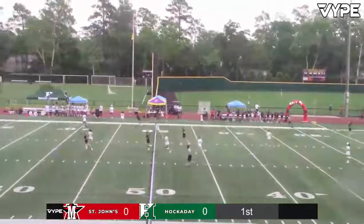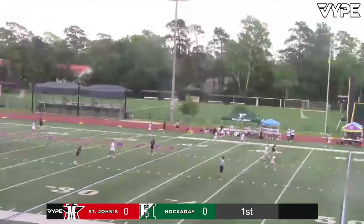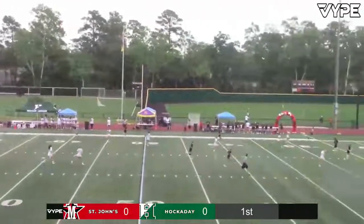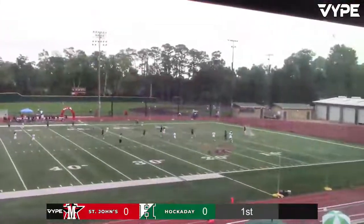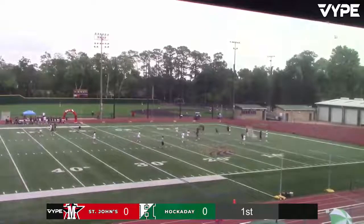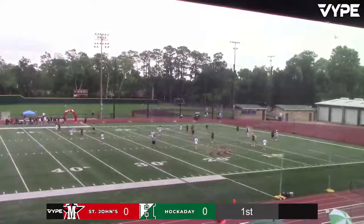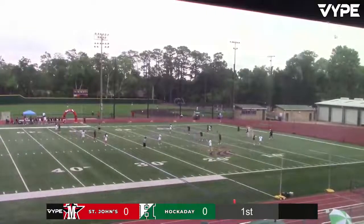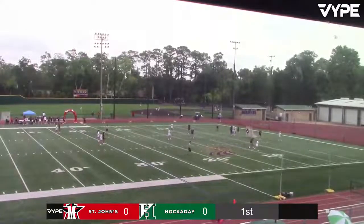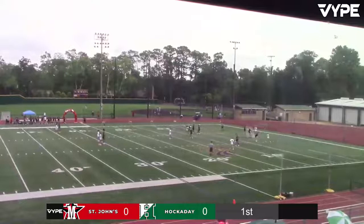A little bit of defensive pressure. Going up to number 14, Ellie Monday. Looks to me like she may have stepped out of bounds there. That gets precarious when you got the pressure from the defender. Hockaday brings the ball back up the field. Number 8, Taylor Hua, and now number 11, Landry Grover. Still working the ball around. Doesn't look like they've decided to call the play just yet. That will happen in time.